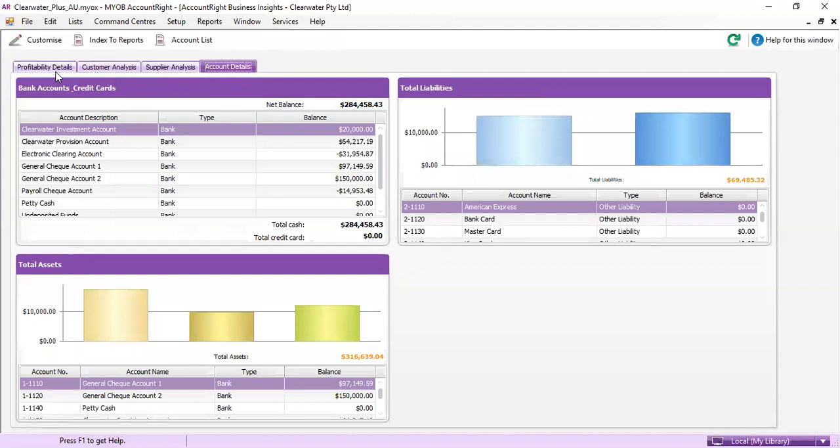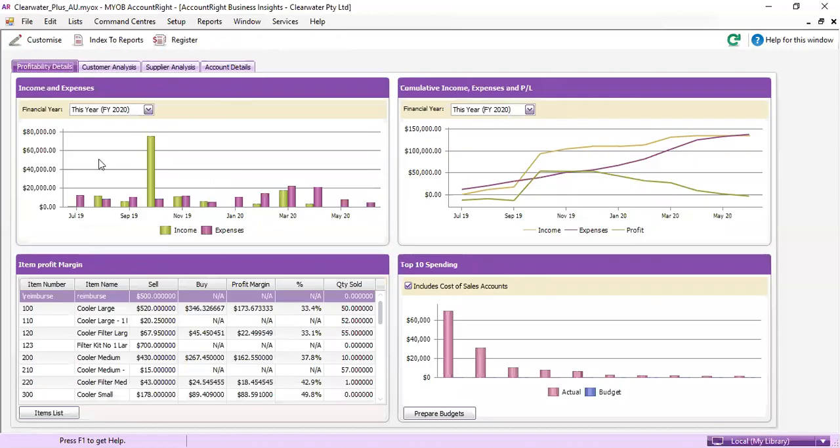All fantastic tools, which you can customize as well and go to your accounts list and play with as well. So do have a play around with that. It's a fantastic item to work with, especially when you're doing reporting.